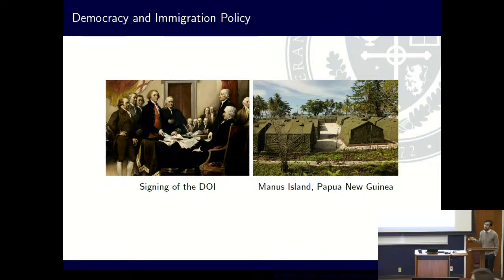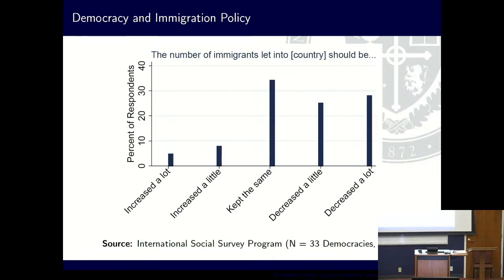And even worse, if you were to ask voters how they feel about these border enforcement measures, more times than not, voters actually support this stuff. So to give you a sense of some real data to back up that point, here's a question that was asked in a 2013 survey. So it's a little bit dated, but I can assure you the data looks the same today. It's asking this question to voters in 33 advanced industrial democracies around the world. So it's not just the United States that's in the sample. Includes countries in Europe, includes Japan.